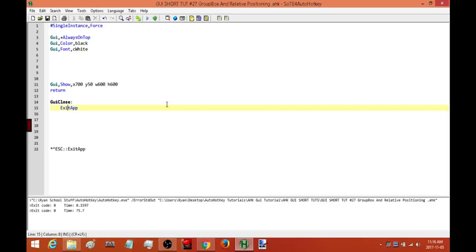So like I said, we're going to be looking at the group box and mostly relative positioning of your controls. If you're not aware of this stuff, it's going to make your life a whole lot easier. And I apologize that I left it off for so long.